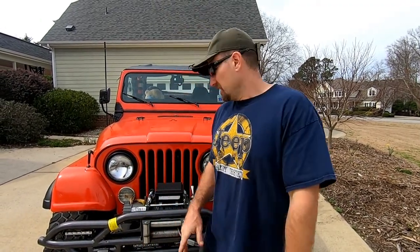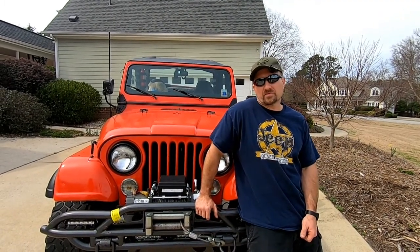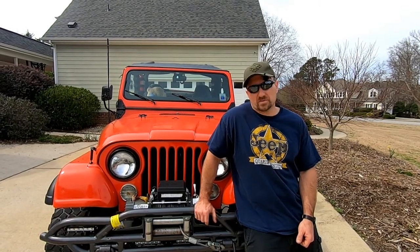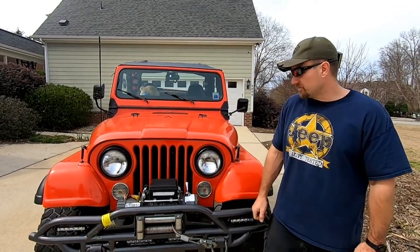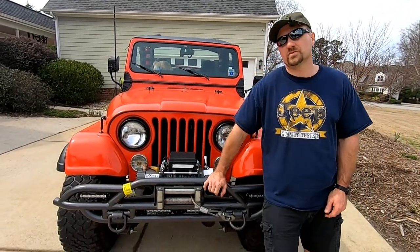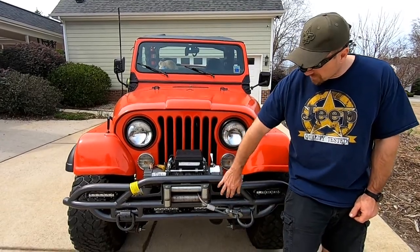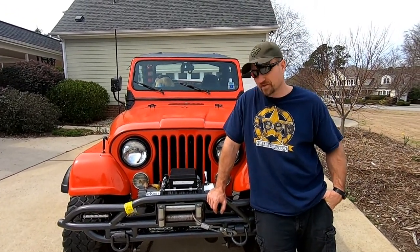So anyway, let's start with some of the modifications that we did. Starting off with the front, well, we needed a new bumper. The original bumper that it was on from the previous owner was just basically some 4-inch square tubing with some stuff welded onto it. Well, we didn't quite want to do that, so I made a bumper out of 1 3/4 120 wall DOM tubing. Started off with just one simple bar, and then I started adding stuff until I figured it looked good enough.